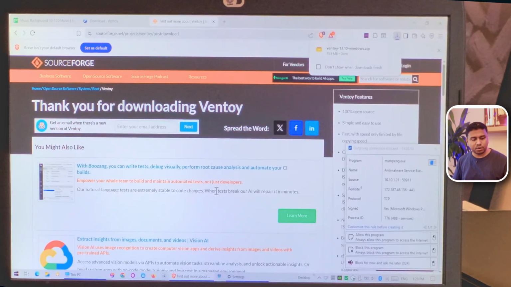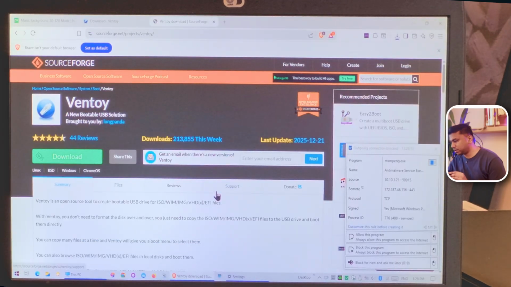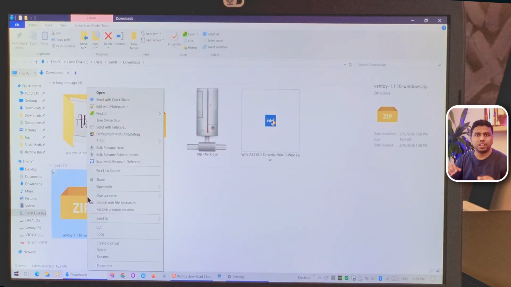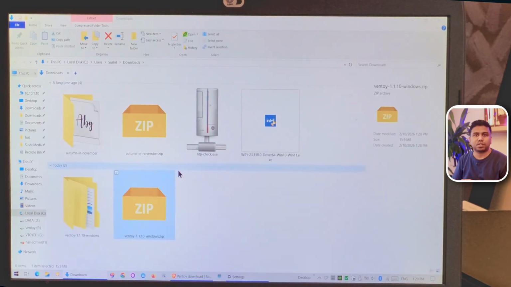And while that downloads, I'm going to take my USB drive, plug that into my laptop, and then you need to extract the zip file. So I'm using 7-zip for this, but your default Mac or Windows extraction tool should work for these kind of things.